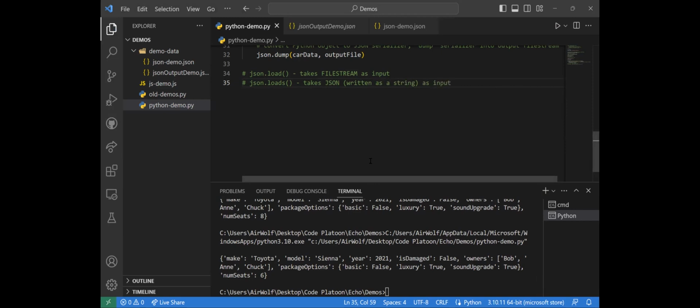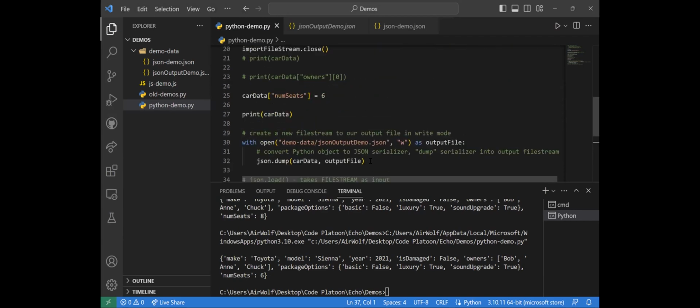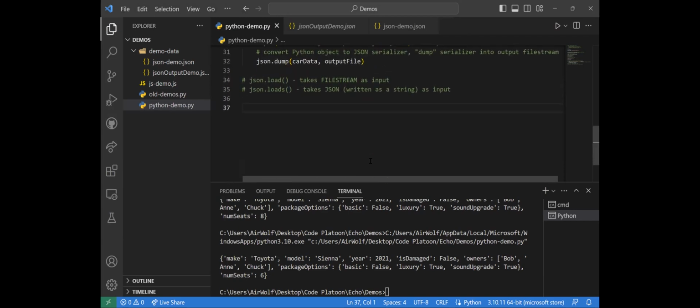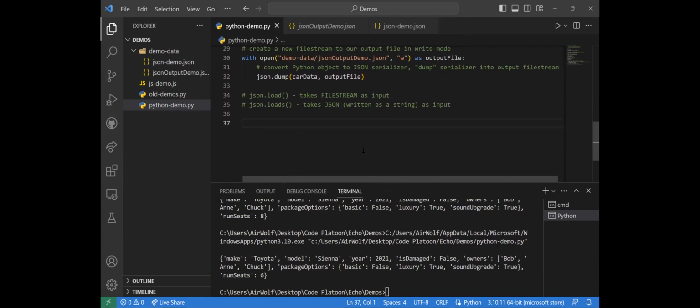So what on earth does that mean? Let's say I have my JSON, and then we make a JSON thing here, and we could say something like 1, and then 1, and then test, and like 18 or something like that.